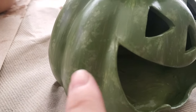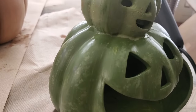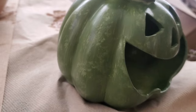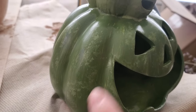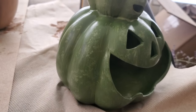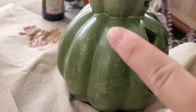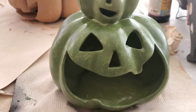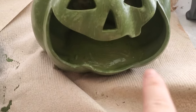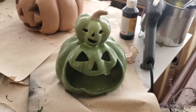There's a little bit of this lighter green throughout. I just took my brush from this one and just dabbed it all over to give some variation. And there's these fun little stretch marks from the pumpkin, like these lines, to make it look more real. That's just because of the way I painted it with the brush, the strokes going up and down. So you want to do that first and then dab on some lighter color. Oh, I missed a spot. There's the cute little pumpkins. I think they're so fun with the green color.